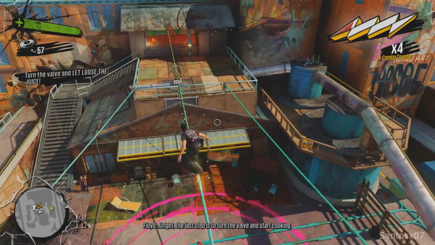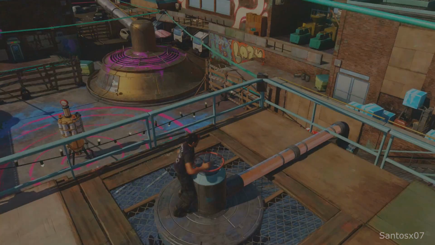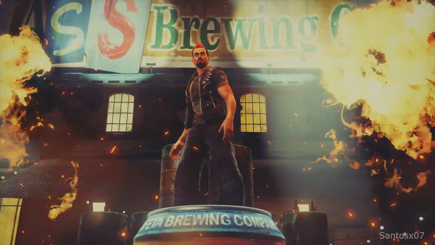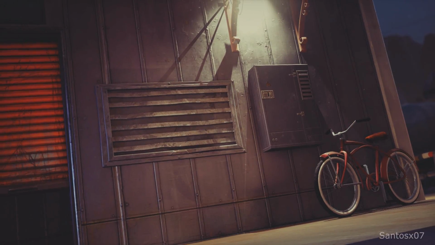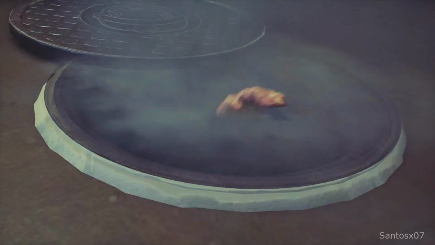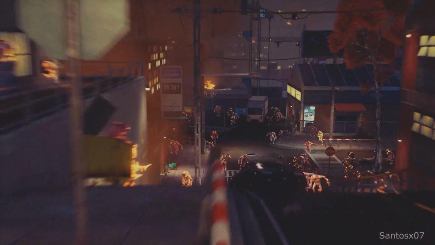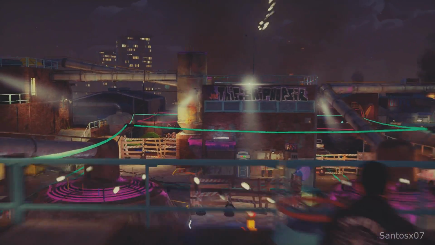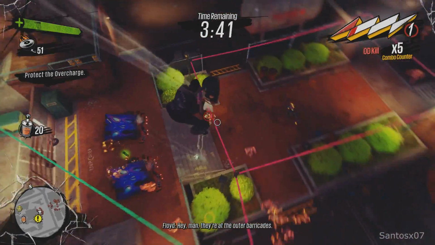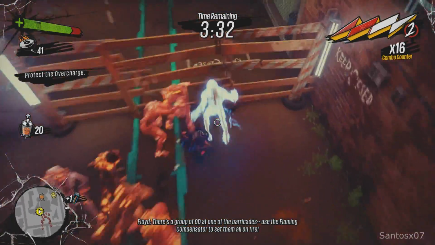All right, the last step is to turn the valve and start cooking. They're coming in fast. Try to take them out before they even get to your traps. Hey, man, there's an outer barricade. There's a group of OD at one of the barricades. Use the flaming commissary to set them all on fire.